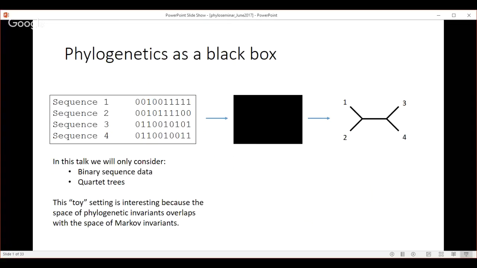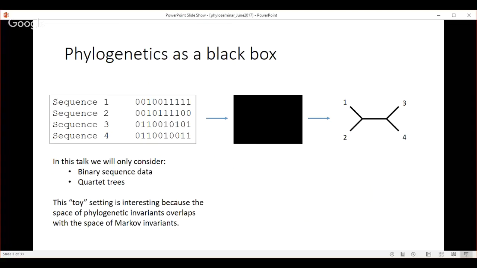So actually, when we submitted the paper, we made this apology for our toy setting. And one of the reviewers said, it's ridiculous to claim this is a toy setting. There's plenty of binary sequence data out there. You know, SNPs are increasingly popular in quartet trees, of all you need to get a whole phylogeny. And this is a welcome reviewer comment you get on a paper, where you can say, actually, our work is more important than we claimed it was.